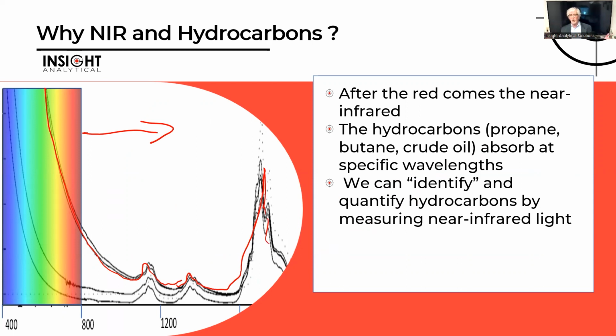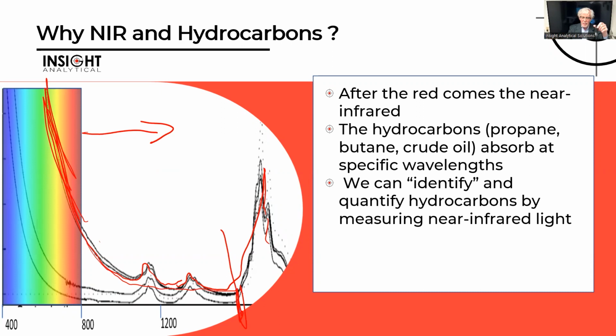When I first started trying to pitch this to people, and I would say, I'm going to measure the properties of your condensate by shooting a beam of light through it, they know, have you seen my condensate? You're not going to shoot a beam of light through this. It's black. It's black because it absorbs all the light that hits it. It absorbs all the light in the visible part of the spectrum. As we get beyond there, it starts to transmit light.